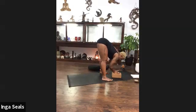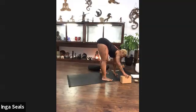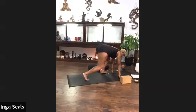Release both hands down. Relax your head and neck down. Relax your hands down. Keep a soft bend in your knees. Continue to breathe. One more deep breath in and deep breath out. Slowly release the block. Come on to hands and knees.